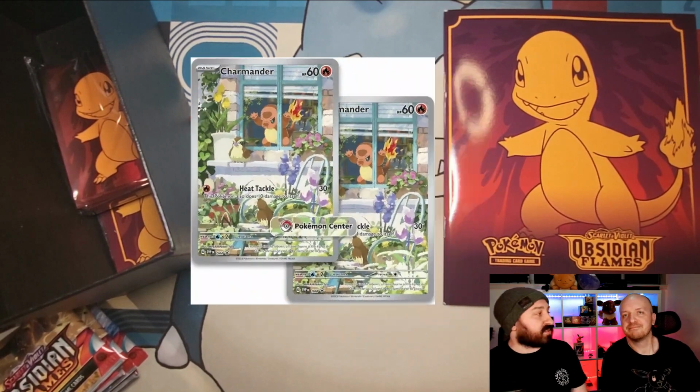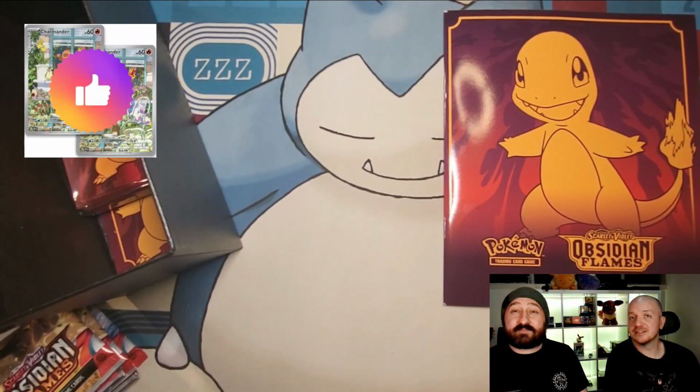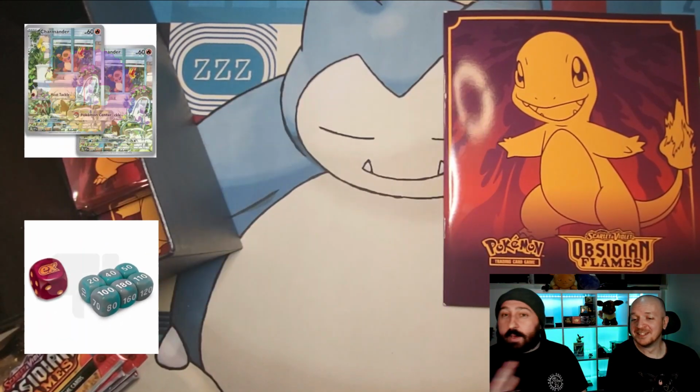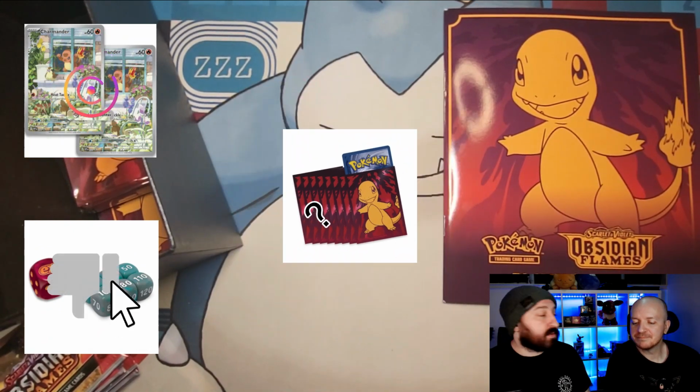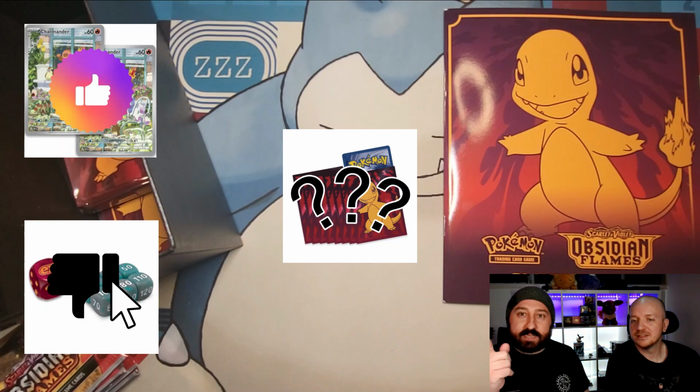I'm going to give a 10 for the special card. Yeah, absolutely. I'm going to give a 1 for the dice. Just no effort put in. Rubbish. And the sleeves, like a 5. Whatever. They're all right. That's my official ratings. Okay. Take it to the bank.